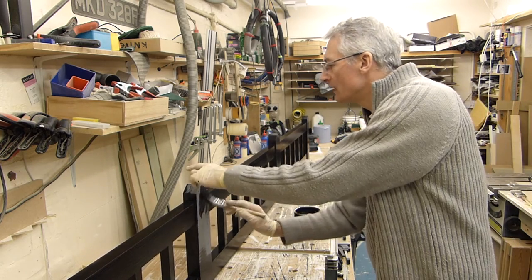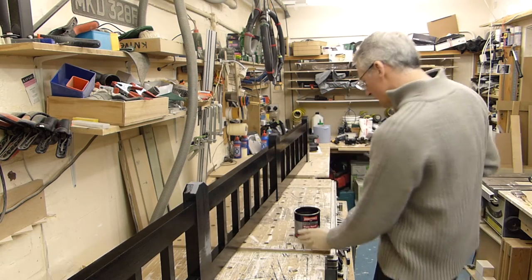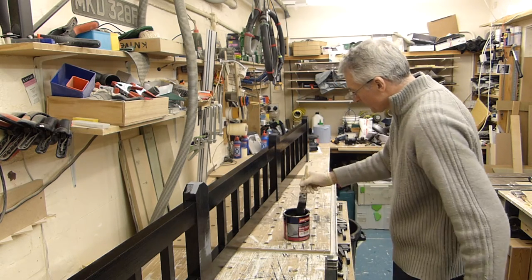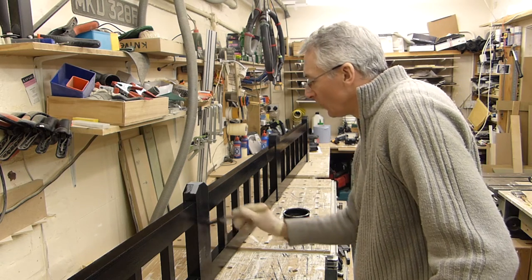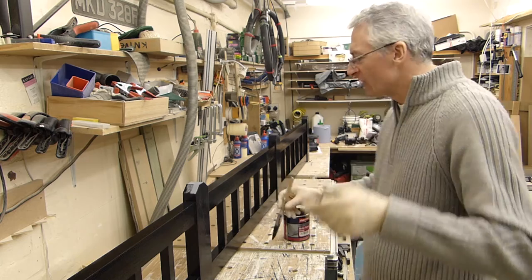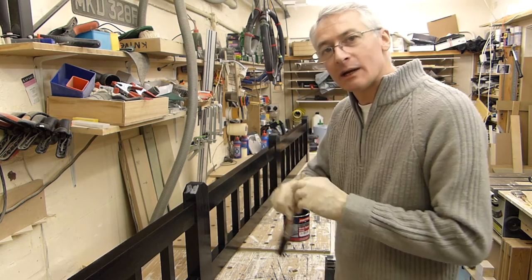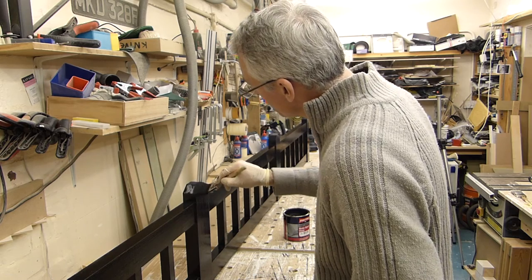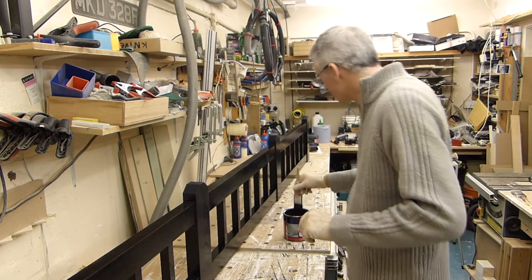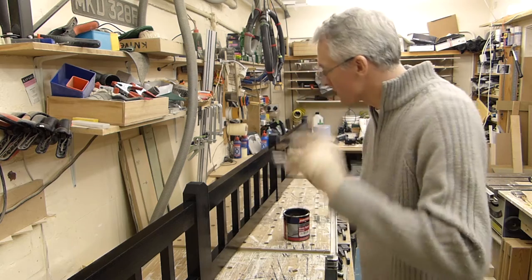You might be wondering why I'm applying this with a brush, not a roller. Two reasons for that really. First of all it's a gloss paint and it says to apply with a brush on the tin. The other thing is, while I don't mind the slight bobbly-ness on the surface of the paint when you've got an eggshell finish, I really don't like it with a roller, and with a quick-drying finish like this there generally isn't enough time to blend those out with a brush. So for this, if I'm going to have any sort of texture in the final finish, I'd like it to be brush strokes rather than roller rash. But that is just a personal preference of course.